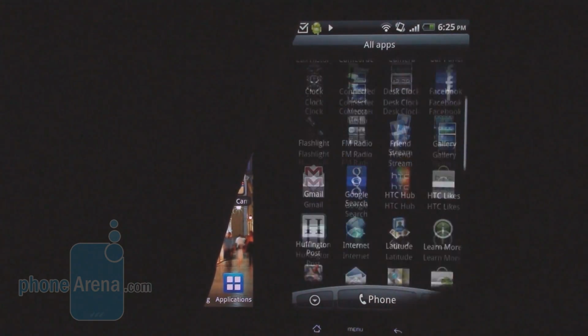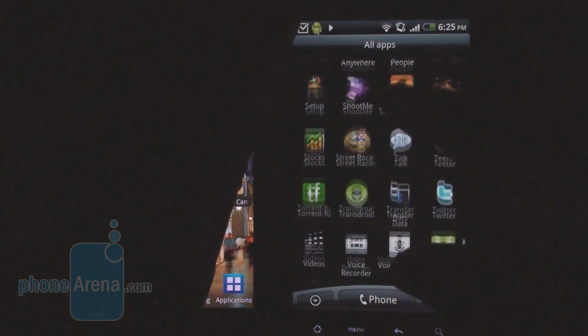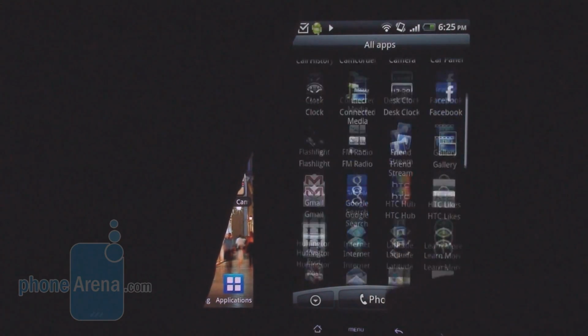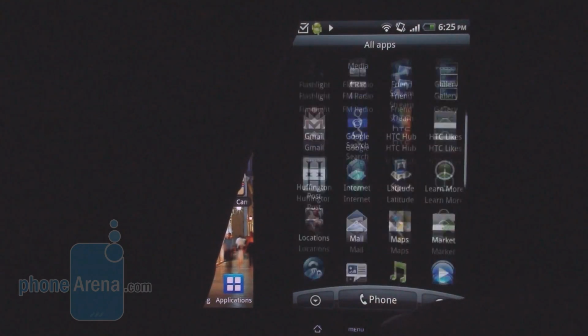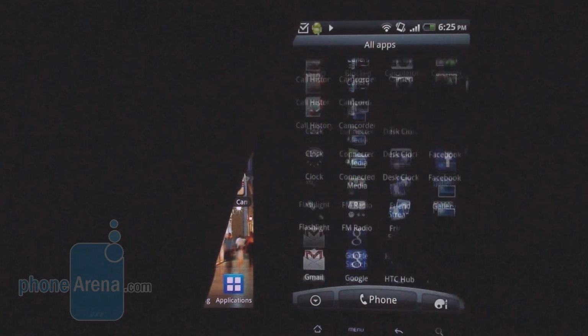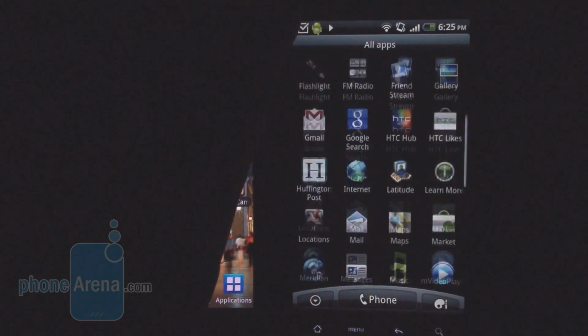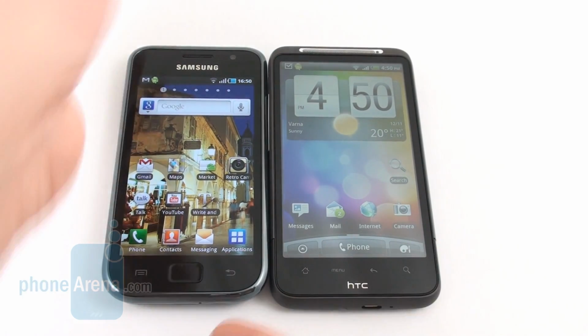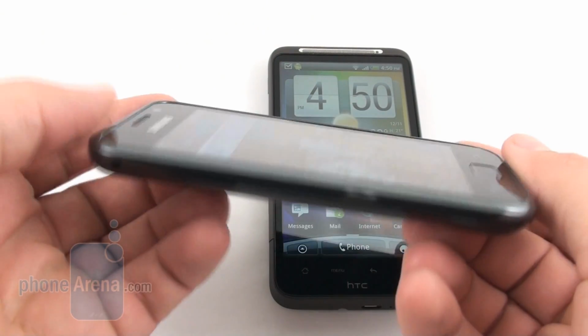There is a bit of stuttering in the main menu on the HTC Desire HD here. We don't know what that's due to. You see the inertial scrolling stutters to a stop, whereas everywhere else it's very smooth, in the browser, in the applications, etc. So it's basically just a question of optimization maybe. In the end, if we had to choose between the HTC Desire HD and the Samsung Galaxy S, we'll pick up the Samsung's creation, and we'll tell you why.